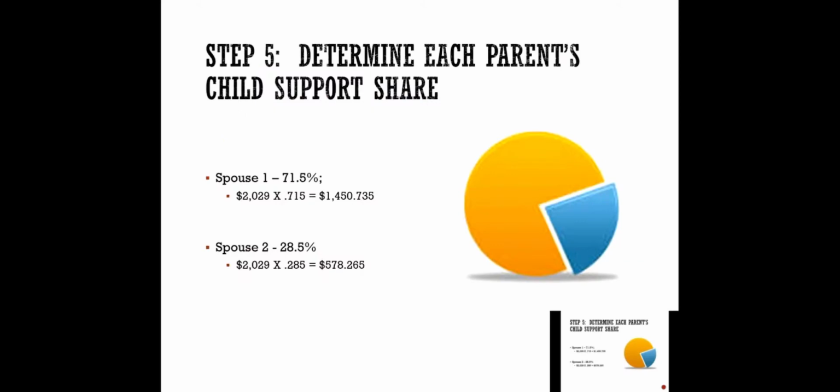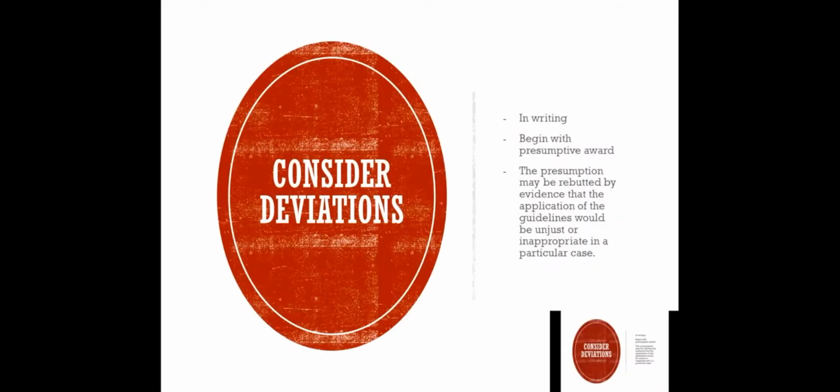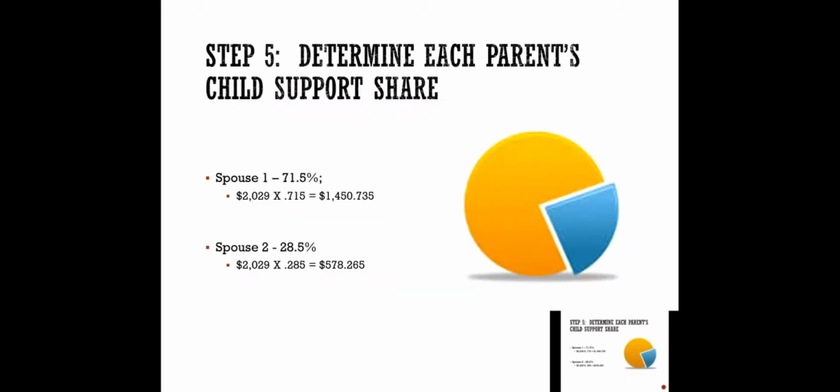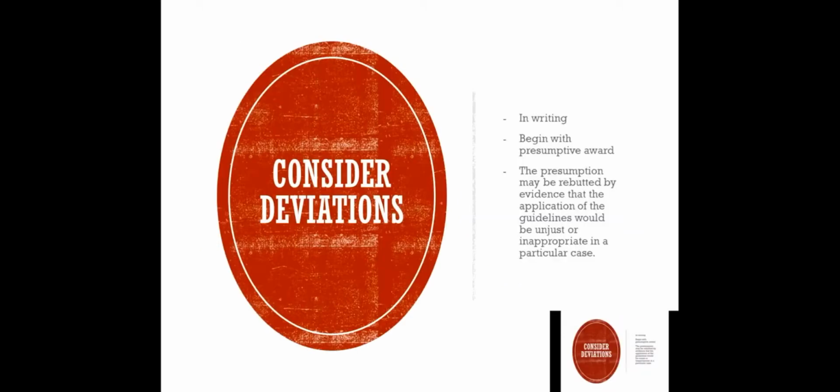Then this previous award is our presumptive award. Every judge in any county would get the same result for the same monthly income and the same number of children. So it brings consistency, it promotes settlement, lots of great things to celebrate. Then we do allow a small moment at the end of the analysis where we might be able to consider a deviation. A deviation would be a reason to do something other than what this result demanded. If a deviation is adopted, the judge has to put the deviation in writing.